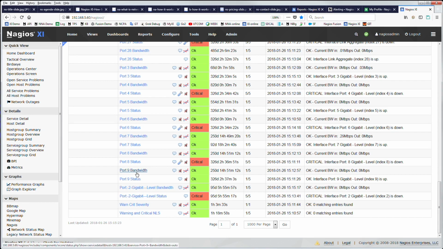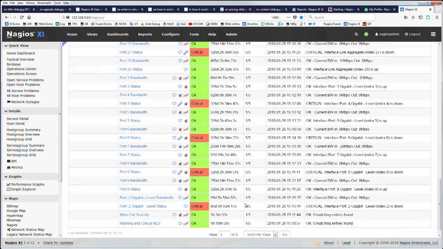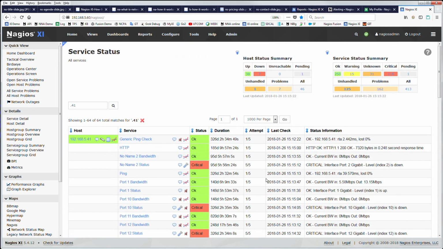We can also see the status of our bandwidth and port status checks. So it kind of enables you to see everything all integrated in one place, and gives you that centralized visibility that you definitely want if you're using all the tools. So XI kind of becomes that central place where you can get a nice holistic perspective on everything that all of the tools are checking. Now, you can see this is a really cool, really convenient way to check things. There would be some differences from an architectural perspective in how this is actually working though.